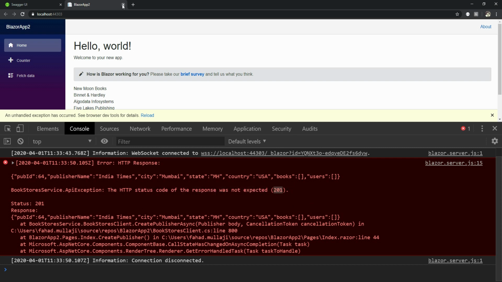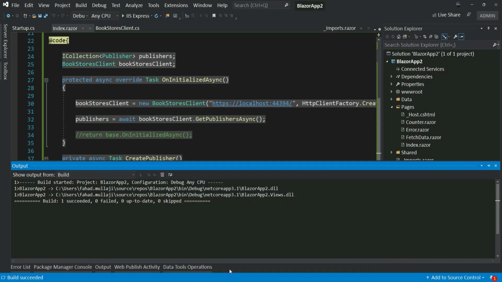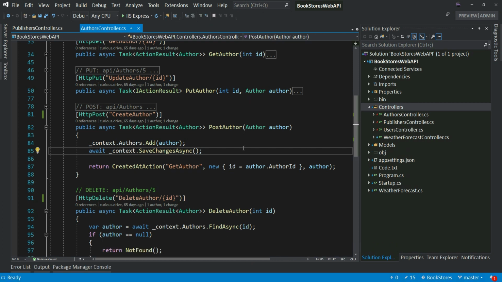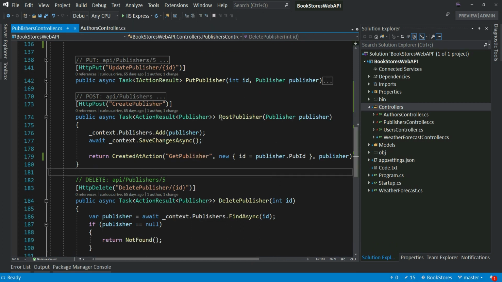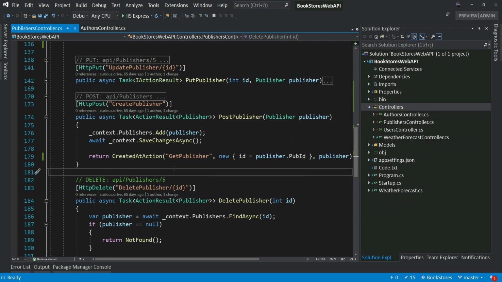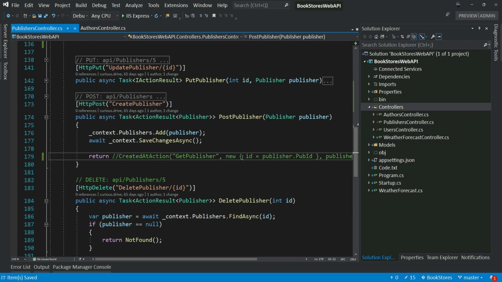And this is happening because in our API, when we create the publisher, we are not returning the publisher, we are returning CreatedAtAction result as the return type. So this is one challenge that I faced, and that's what I'm sharing with you.